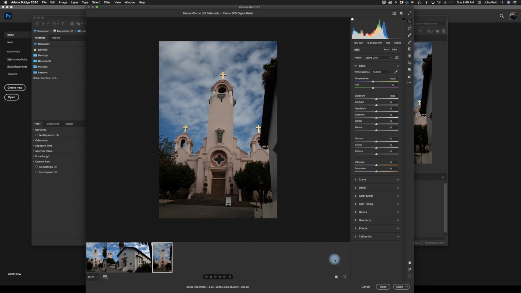when we're in the program. Now, one of our first adjustments that we want to make is generally white balance. When the camera photographs something, it gives you the white balance as it was shot. It's very neutral. But if you go down through here, you can see that you have different ones that you can pick from. So if we click on Cloudy, you see that the temperature changed a little bit.